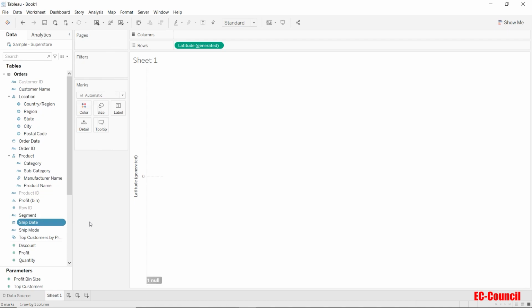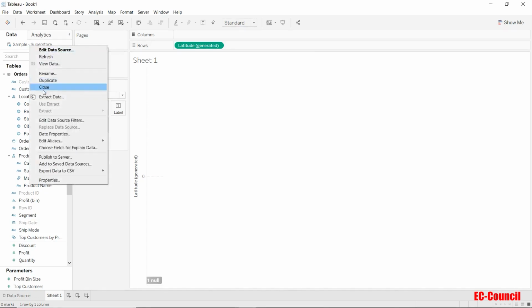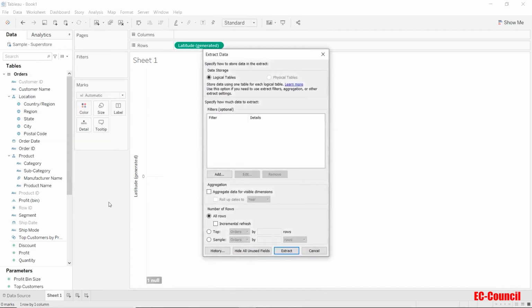But before that, let's hide the ship date again. In order to convert this into an extract, right-click on the data source and select Extract Data. We'll use the default selections and create the extract.